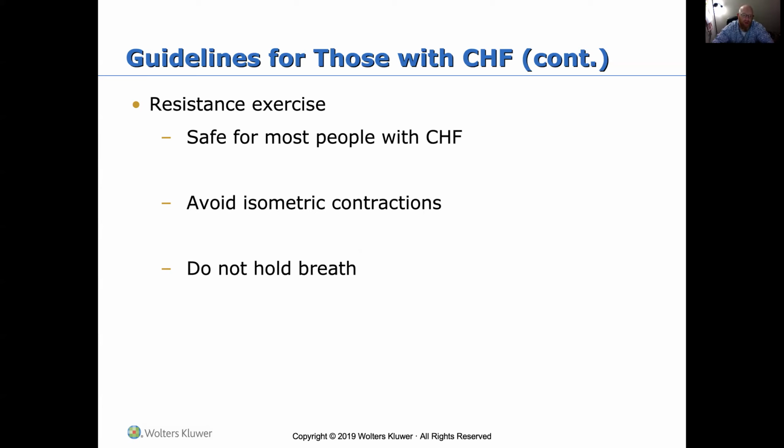You also don't want to hold your breath. This is called the Valsalva maneuver. That's dangerous for people. And that happens when you're trying to overdo it. Like if you see people a lot of times trying to do a max rep on bench press, you'll see them turn beet red because they hold their breath when they're trying to press that up. You do not want to hold your breath when you're exercising. Absolutely dangerous.